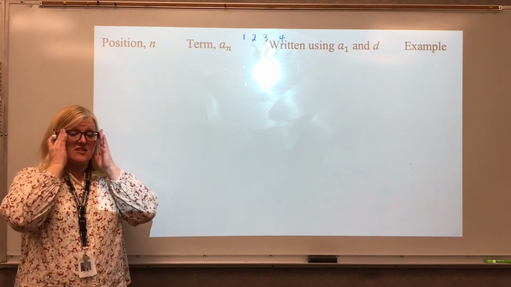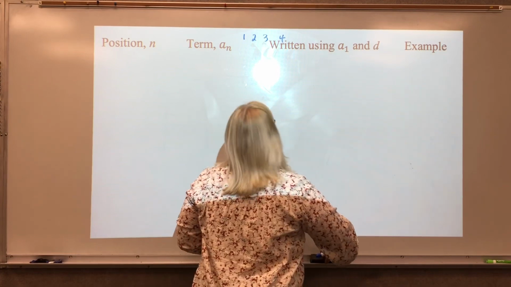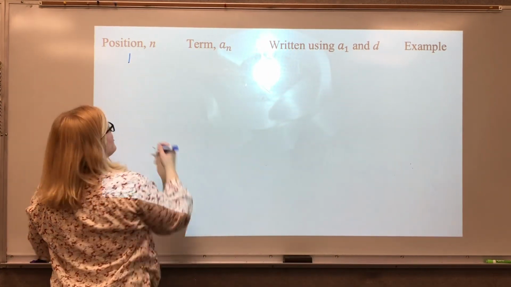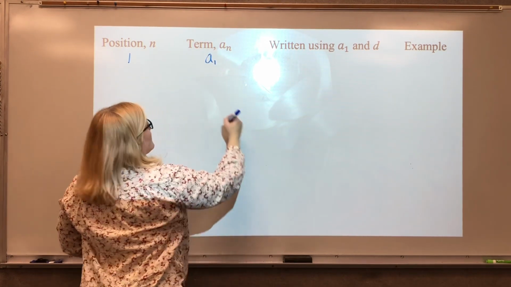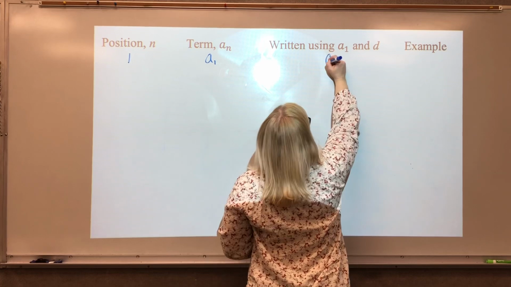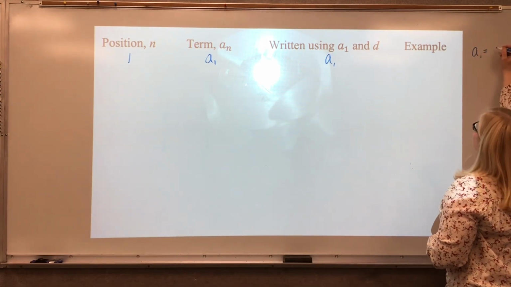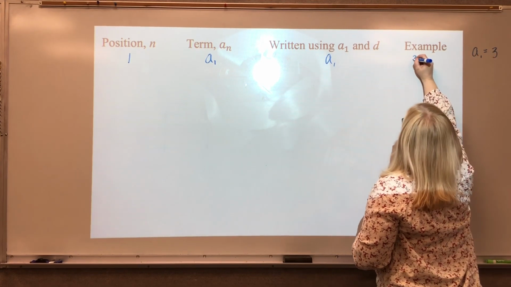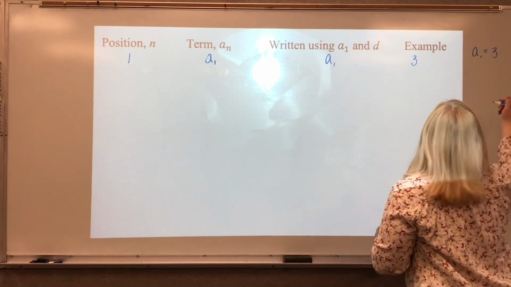All right, so we have our position n. So we're talking about the first term. And the first term can be anything, but I'm just going to call it a sub 1. Okay, and then we still have a sub 1. And let's say a sub 1 is 3. Okay, so that's my first term in my sequence. It's 3.